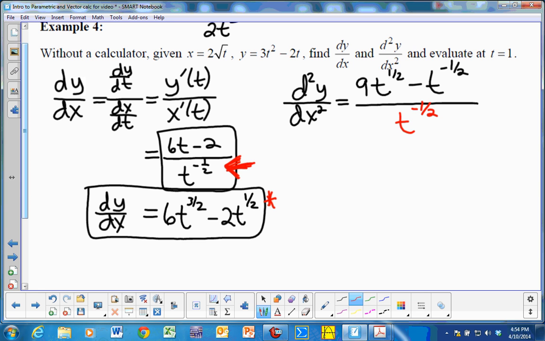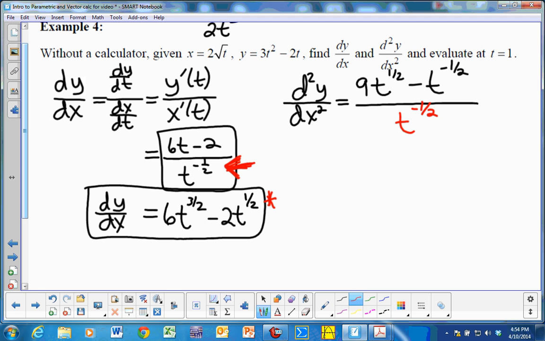Now, if the first derivative had really been a quotient or other things, then obviously the numerator there would have been more complicated. But it's pretty simple. It's pretty straightforward. Just take the previous one, do its derivative, and then divide it by dx/dt. So again, if I were finding the third derivative, I would simplify all of that, find the derivative.